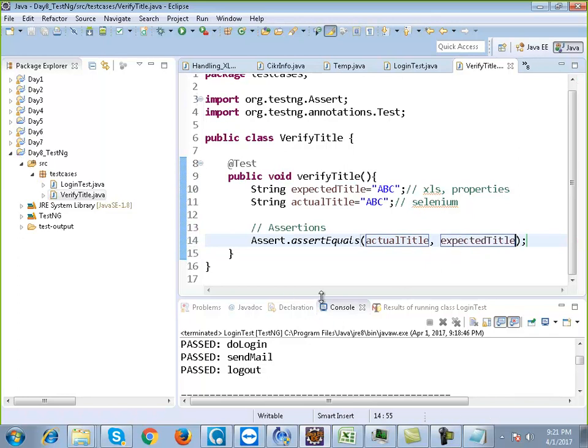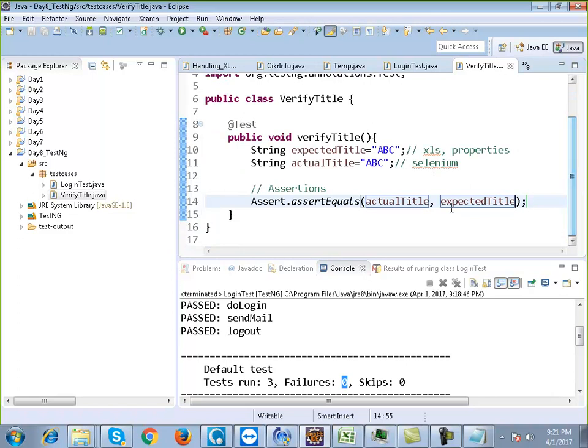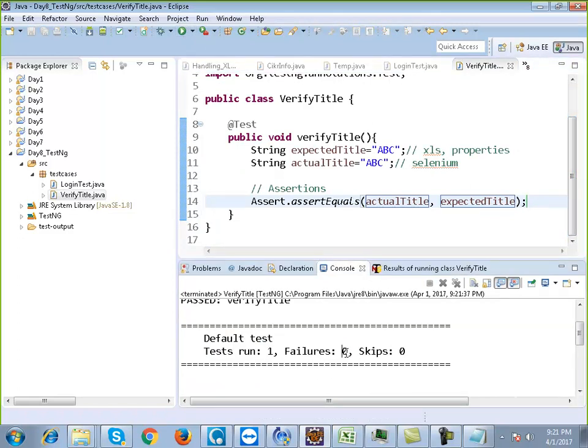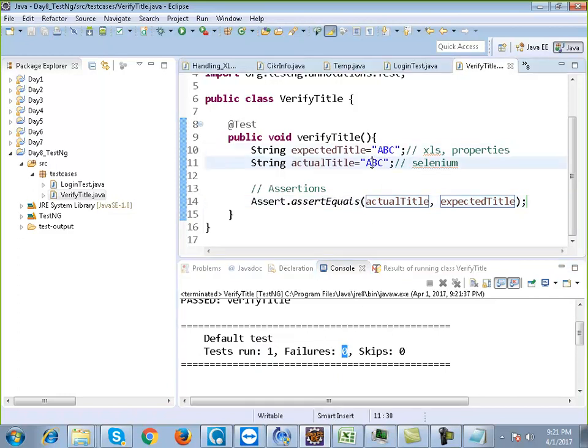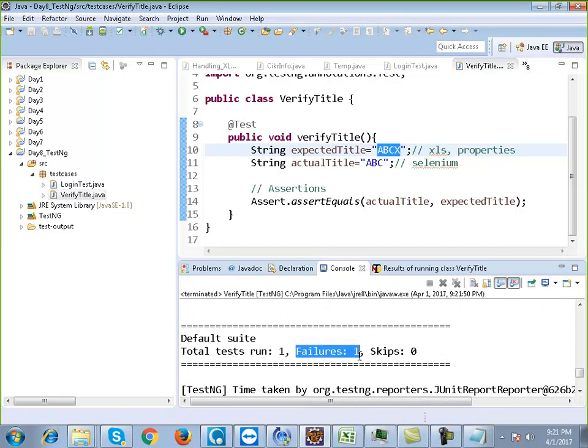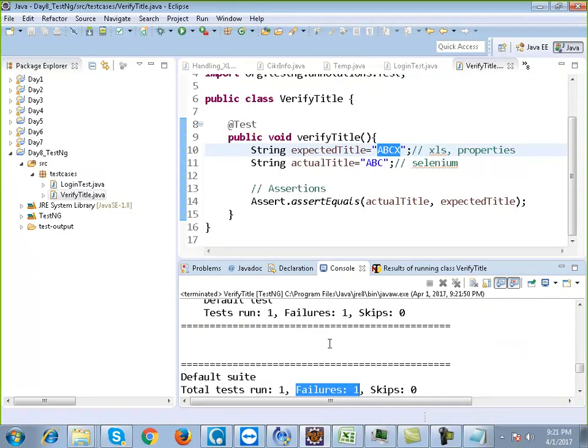Now when you run this code, it will say the failures are 0, there is no failure, both the titles matched. Suppose I change the expected title. Now when you run the code, it will simply say that the failures are 1, the test has failed.